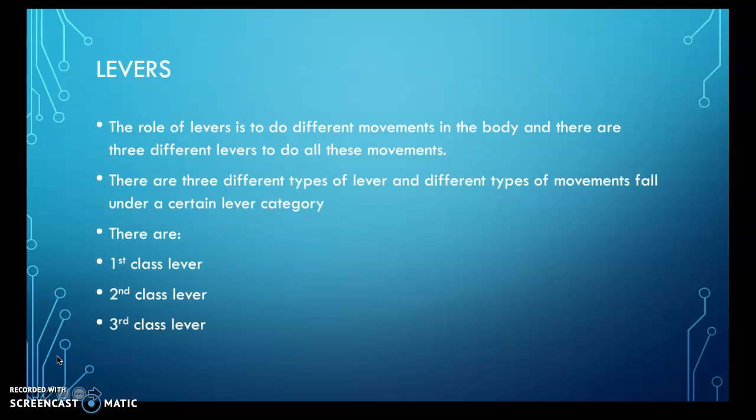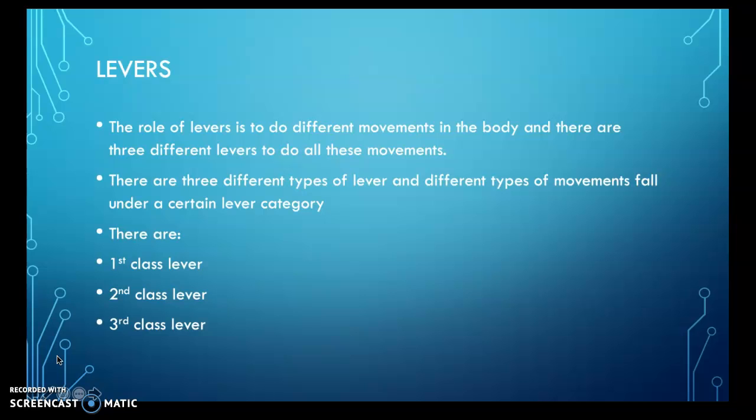So levers. The role of a lever is to do different movements in the body, and there are three different categories of lever to do these movements. These are the load, which is the weight applied to the movement. For example, in a bicep curl, the load is the actual weight itself. The effort is what's pulling up the load and what causes the force of movement to happen.